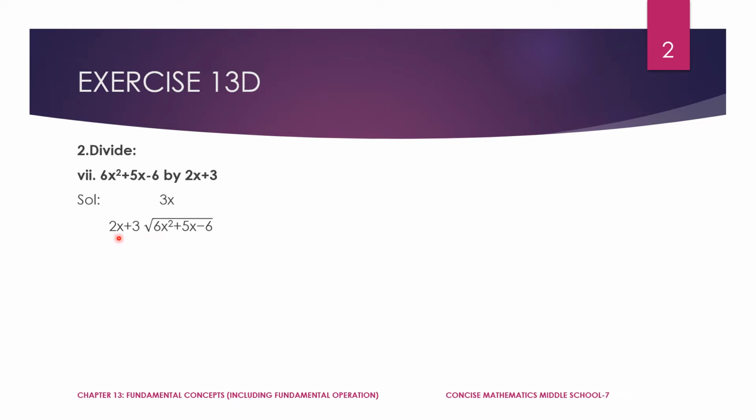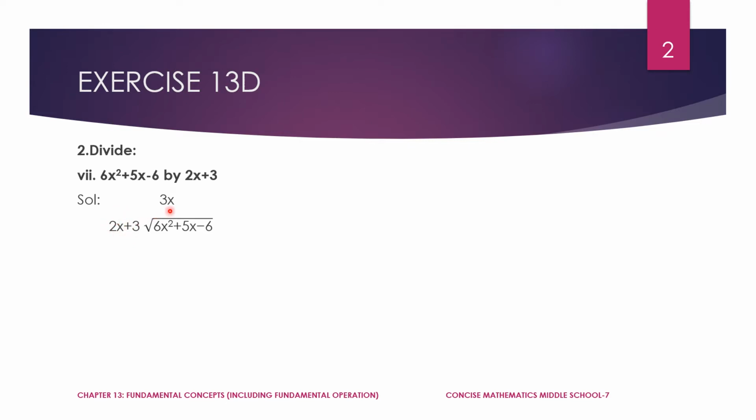Here, 2x. What is inside is 6x square. In order to make this 2x into 6x square, what do we have to multiply with? Here 2 3s are 6, right? So 2 should be multiplied with 3. That's why I have written 3. And here x square is there. If you multiply this with x, then it becomes x square. That means we have to multiply with 3 into x, that is 3x, to make this 2x into 6x square, right? Just compare the first term. I hope you understood it clearly.